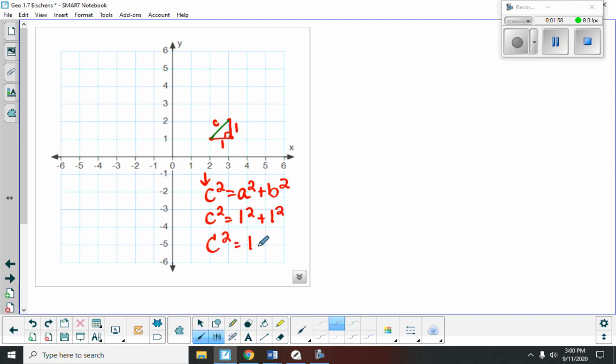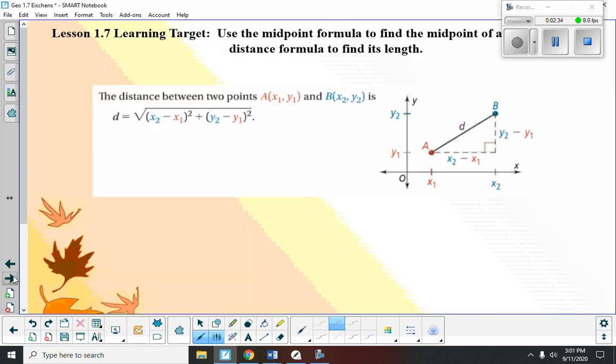So 1 squared is 1. All right, and we'll keep simplifying. And so to find the length of c, c is equal to the square root of 2, which I believe is 1.4. Let me do a double check really fast so I don't tell you the wrong answer there. Square root, 1.4, yes. So as you can see, it's just a little bit longer than each of the legs of that triangle. So we are going to use that in this next problem.